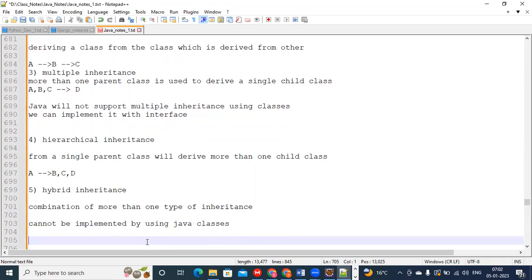In a similar way, the combination of multiple and hierarchical inheritance is also not possible to implement.